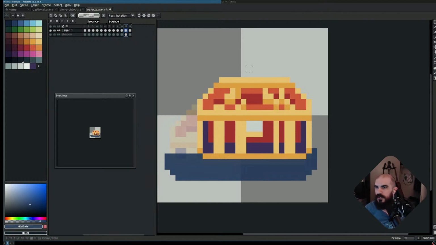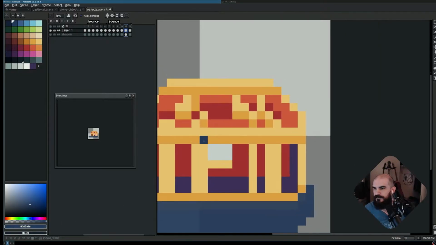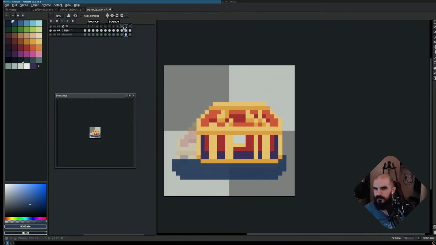I'm trying to think. I want it to kind of look like down and then up this way and then the opposite way, right? That's what I want it to look like. What does that even mean?